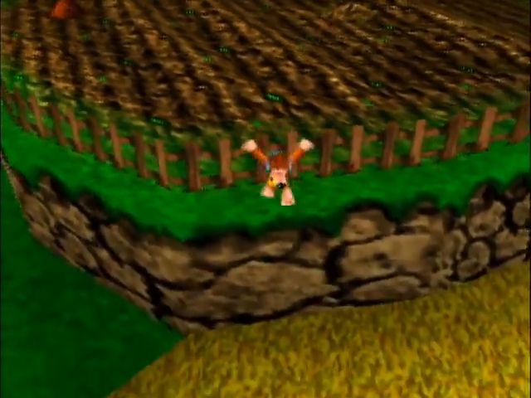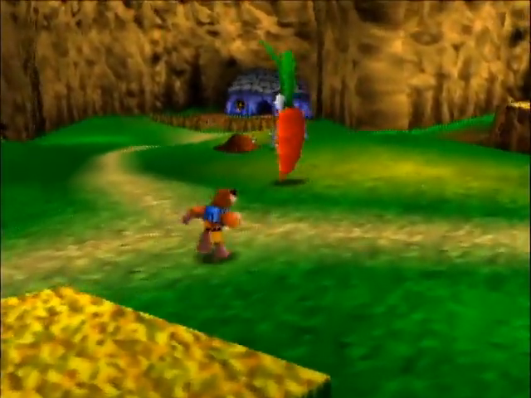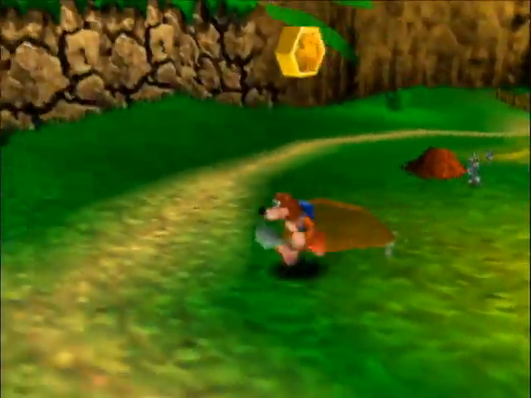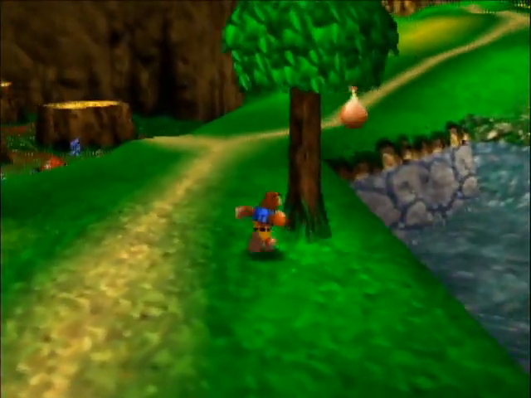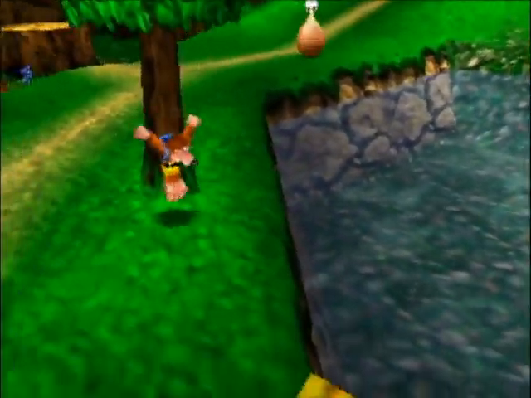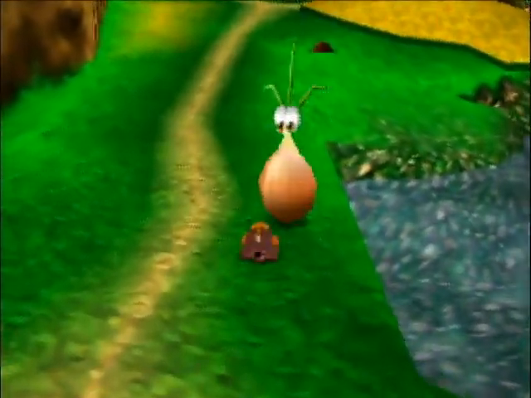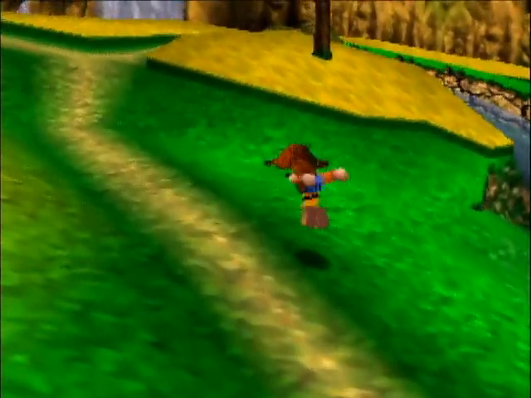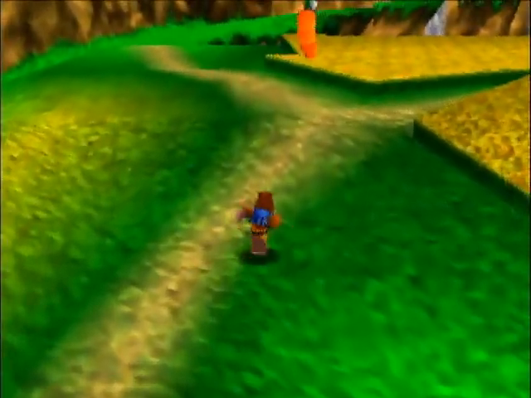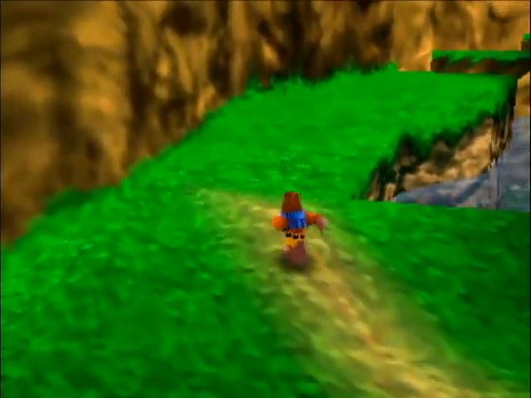Now we can jump off here. This is the height of graphical capability of that grass. Same kind of grass used in Kokiri Forest. And we still haven't learned how to climb trees, we should learn that. So yeah, once you learn how to attack, enemies will pop up everywhere. And they're not threatening, they don't even bug you, honestly.